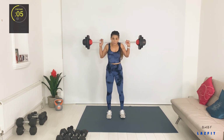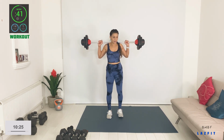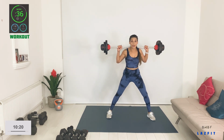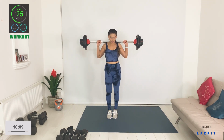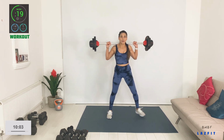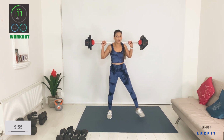Right, first one, starting here. Let's go. Out and in. Nice dip, lunge. So you take your right step out, then knees push, in line with your middle toe, other leg gets straight, and you pull your leg back. And if you are using dumbbells, you can hold your dumbbells on your shoulder, or you can take one only.